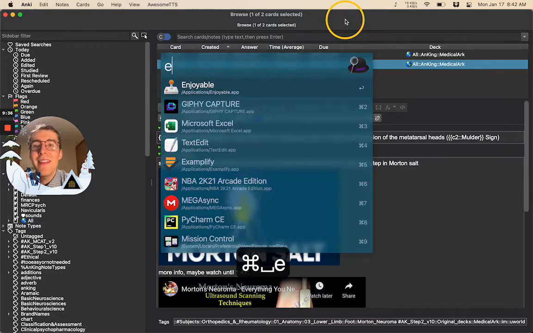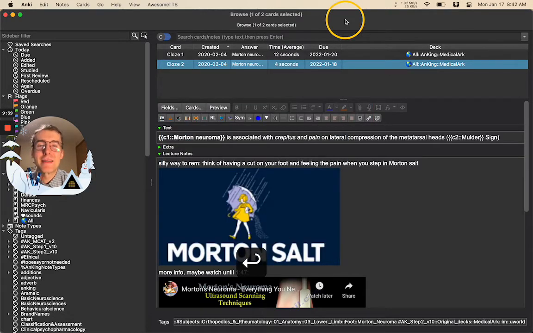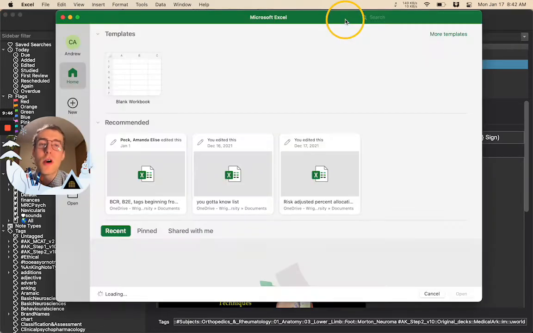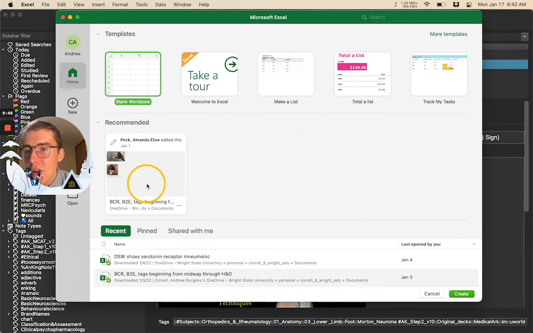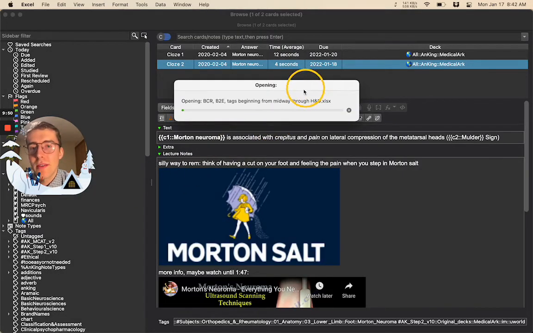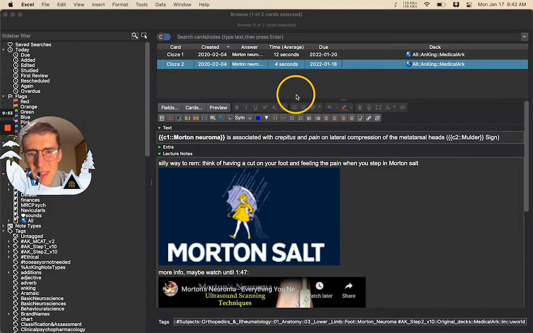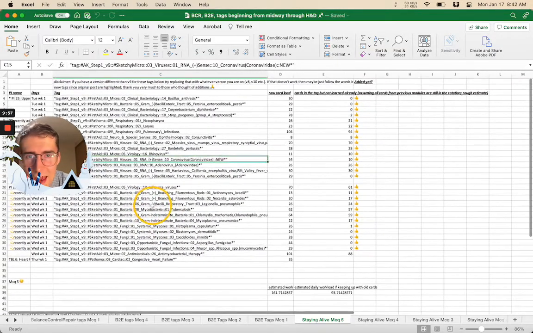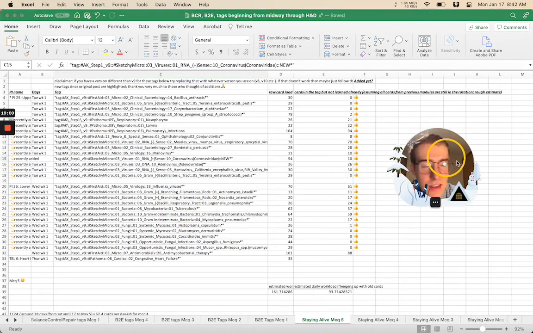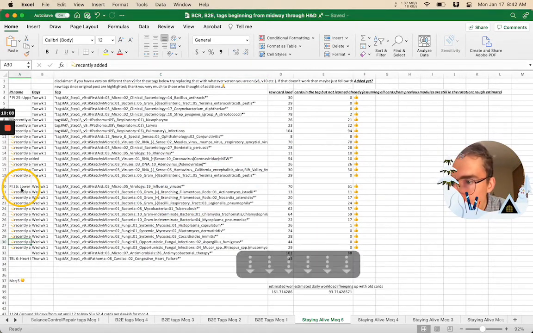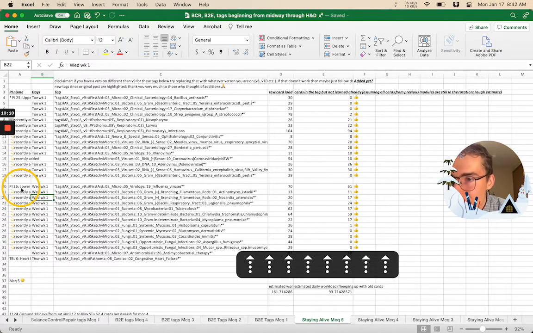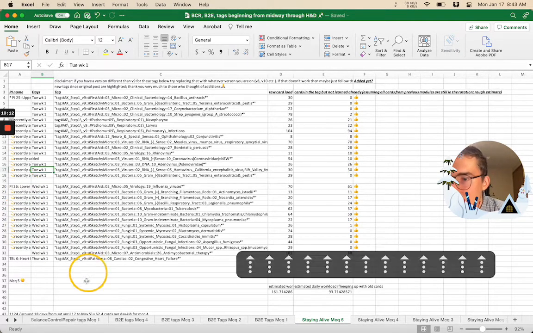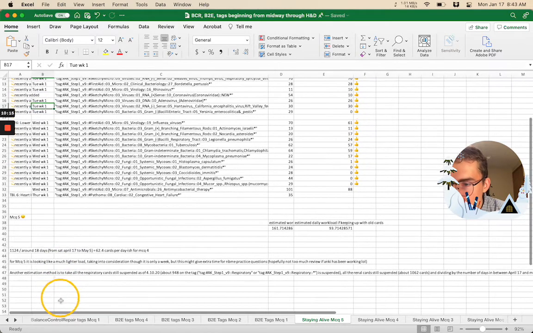And finally, I think it's kind of a dark horse, but Excel is rather helpful for Anki because you can plan out your card loads over time. And I will show you what I made for my school, Boonshot School of Medicine here. I went ahead and made tags for every single PI session that we had. And these are the days that the PI sessions are on.